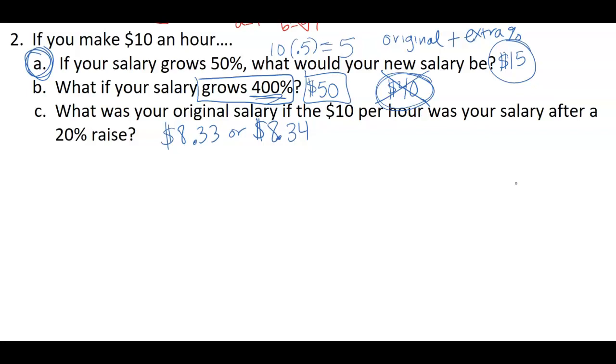Okay, so I'm going to give you guys a formula that might help you if you like an algebraic approach. So if we are talking percent growth, if you want to know the percentage that something grows, it basically is a formula that contains 2 parts. Number 1, you have to know how much growth or how much change there was. So the first thing you do is you take your new creature size and you subtract the original size. Like if my creature is 16 centimeters and it used to be 10, I would do 16 minus 10 and I would know that it grew 6 centimeters. But then my question is, what is 6 as a percentage?